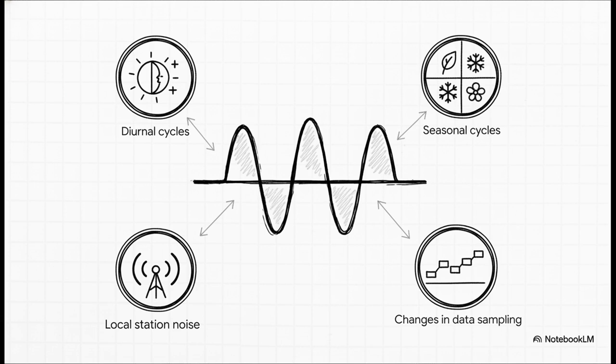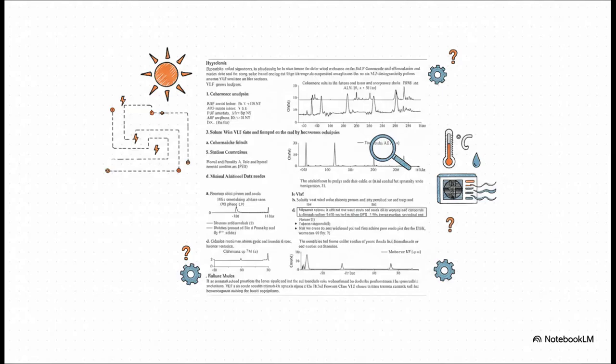For our solar circuit, could the signal just be the result of the normal day-night cycle? Or maybe seasonal changes? Could it be simple electronic noise from the equipment itself? We have to be able to systematically rule these other explanations out. So let's look at our mystery graph again. That big spike? It could be the signature of this amazing solar circuit, or it could be the air conditioning unit at the research station kicking on during a hot day and interfering with the gear. A proper test has to be able to tell the difference.